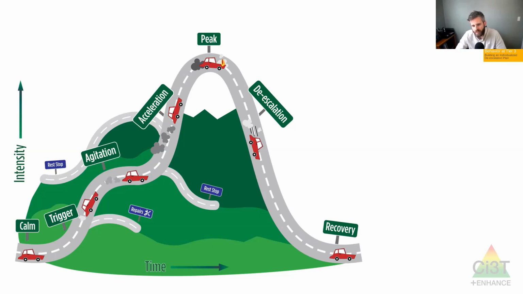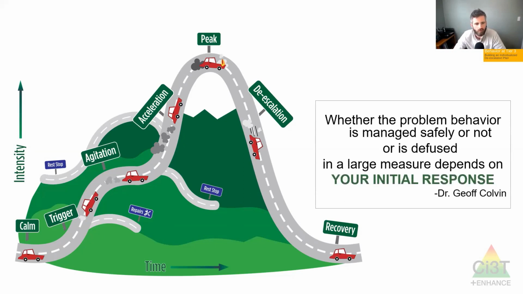So basically, as we're going to be talking through the 7 stages of the acting out cycle, which are calm, trigger, agitation, acceleration, peak, de-escalation, and recovery, we're going to talk about what each of those look like, some strategies that you could use at each step along the way to either keep an individual at that stage or potentially to help give them an off-ramp, and some things to avoid. Because sometimes either by our decisions or just as events unfold, those behaviors escalate. And so it's important to think about what we can do to prevent the escalation from occurring. So those will be the big things that we'll be talking about tonight.